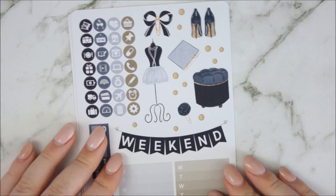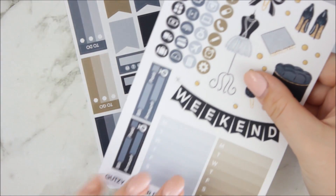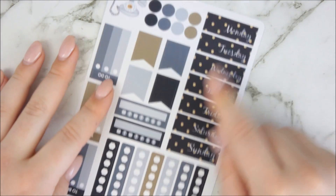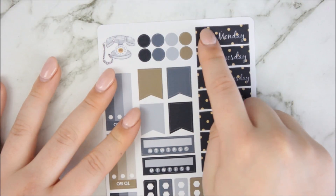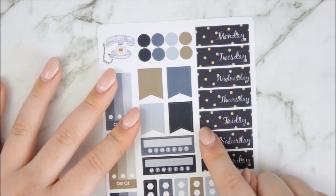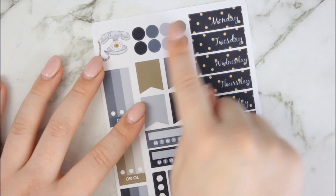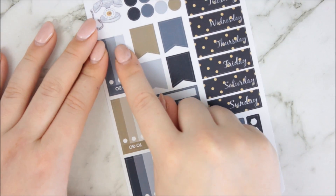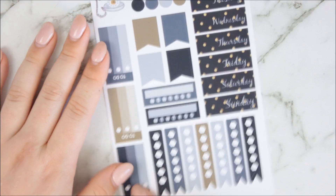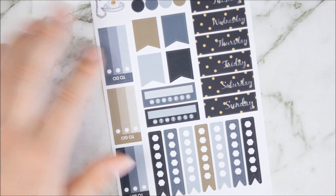Then you've got your deco, icons, build-use, weekend banner, and ombre weekly ombres. And then you have date covers in this same gold dot again. These dots, which you can use for whatever, but I like to use them here to kind of write the dates on, and you can use them to match — so if you colour blocked your day, you can match the dot to that. Then you've got another piece of deco here: to do, to go, to buy, flags, weekly habit trackers, and then your checklist there.